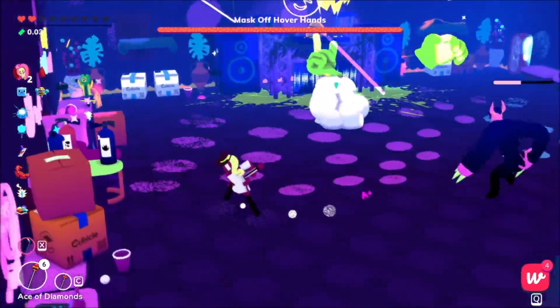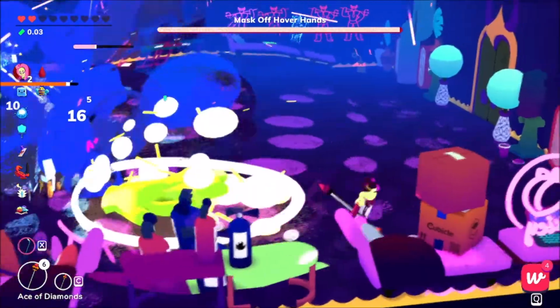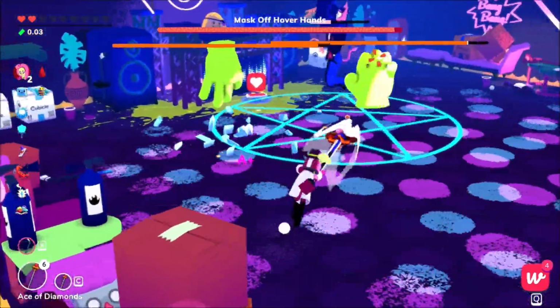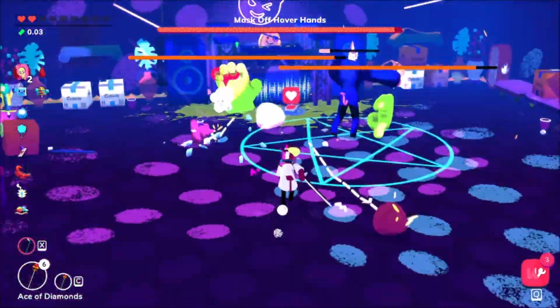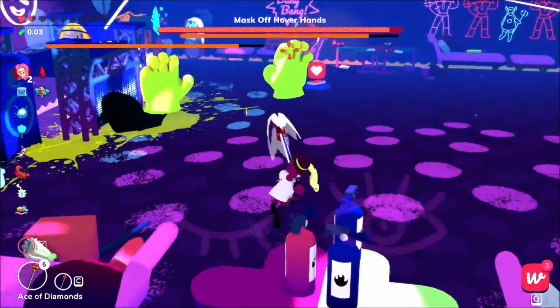Masked hover hands. Yes. So that's the Dinkabus doing things over there. But you can see the hands trying to do slams. They are summoning poop emojis, which roll out and hit you and explode.